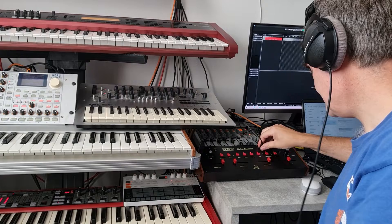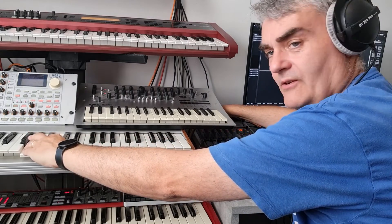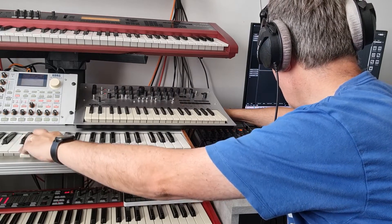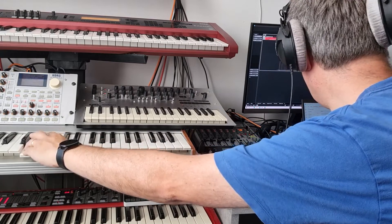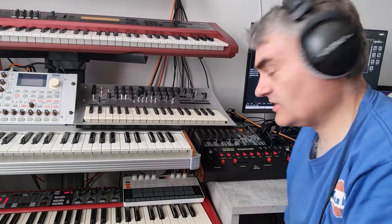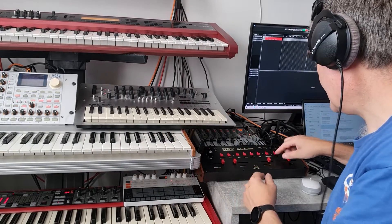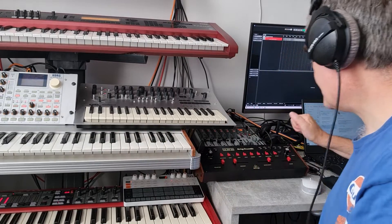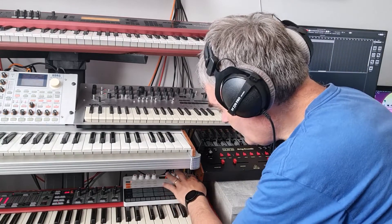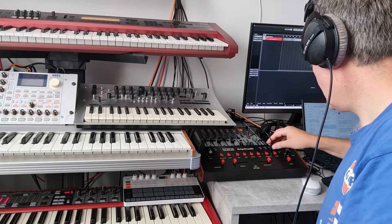Now we can do the same thing with the phaser. Turn the phaser on. Now we're making it a phaser on. As soon as you start using it, it takes the output away from the original thing, so you can't use the strings and the phaser at the same time — you have a string machine or a send effect, but not both simultaneously. So let's try it with some drums now. Here's an Uno drum, then let's do the phaser, and I can track the mod.